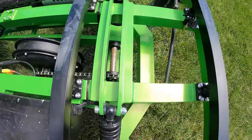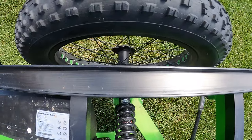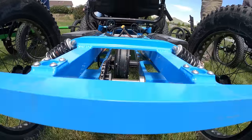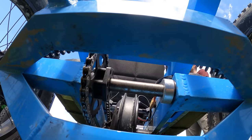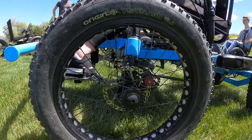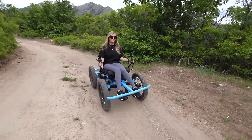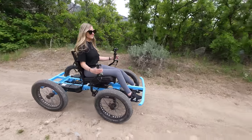We teamed up with the largest trike manufacturer in the United States, Utah Trikes, to build this contraption. Since we use bike parts for most of the construction, replacement parts and tools are easy to find and can be purchased all over the internet or from local bike shops. Cambry did want this thing to be super fast, but for her safety I've limited it to 12 miles an hour.